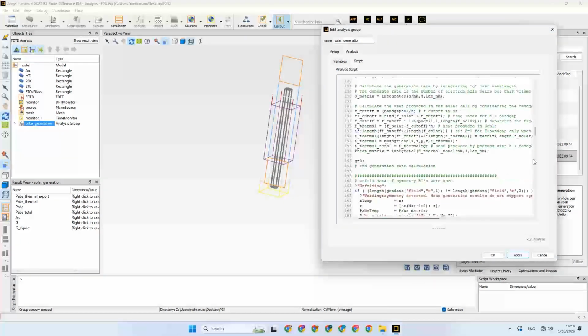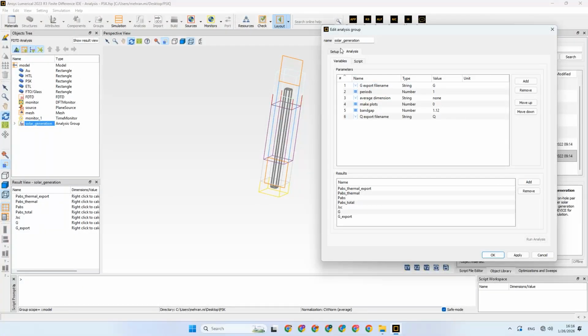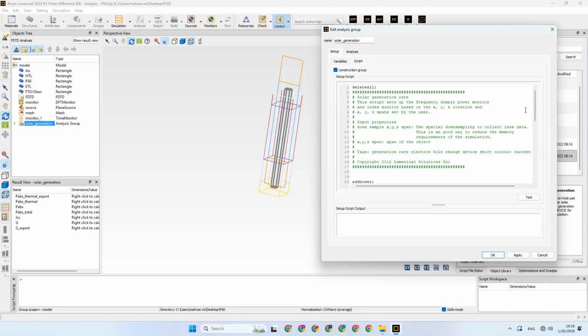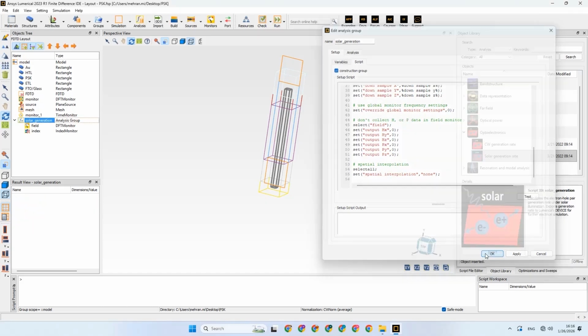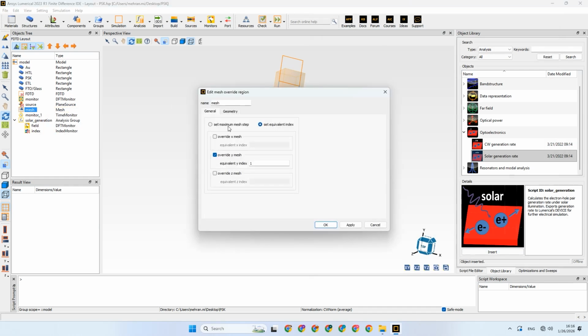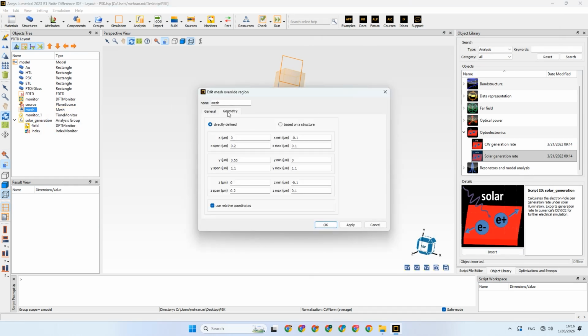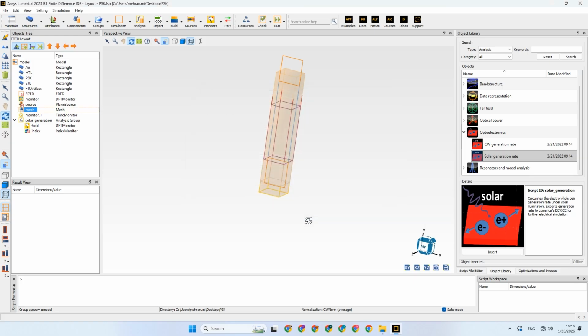There is no errors in a script, and it's okay. And also in variables and in setup script also everything is okay. And let me check the mesh. Let me check the override on any direction and run it again.